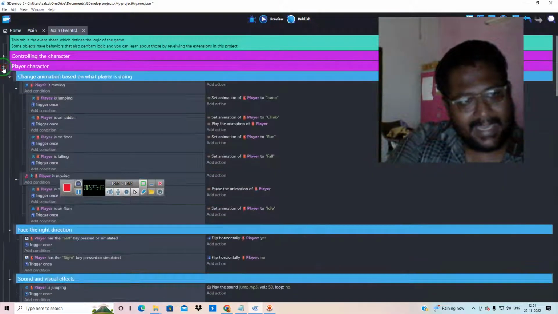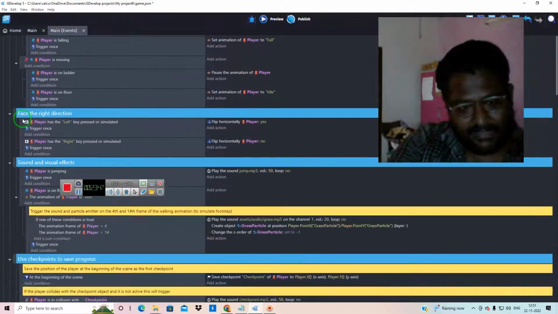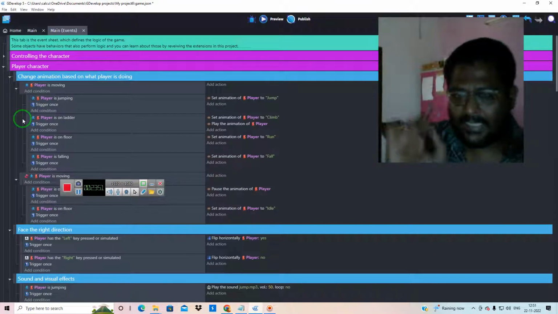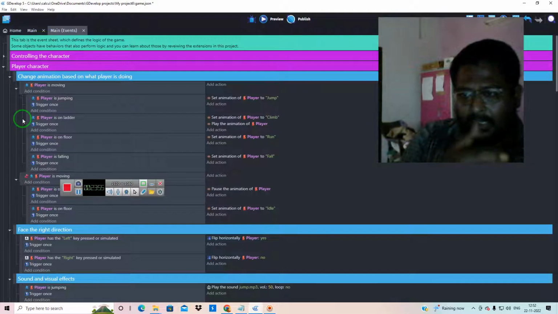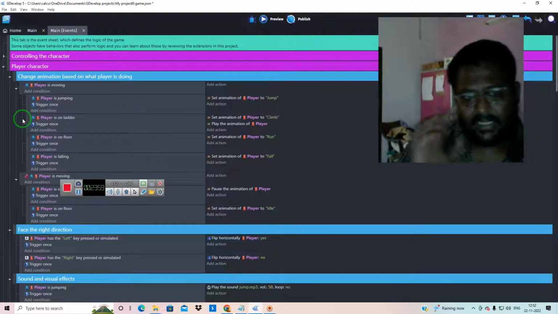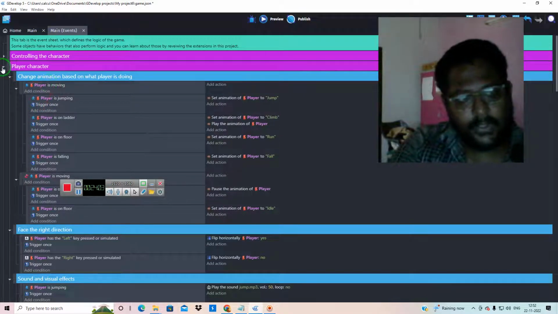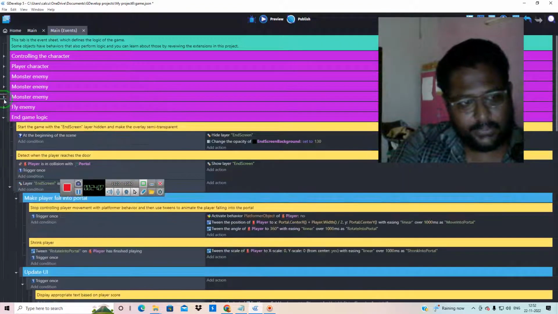So player character, I don't think it is falling or something. Everything is similar. But in a multiplayer game, it takes control from a different thing. If you want to connect it with some kind of multiplayer game also, I will teach you. But we will see how to expand our knowledge and do this. But this is the simple way to introduce another character, another sprite or another enemy character into these things.